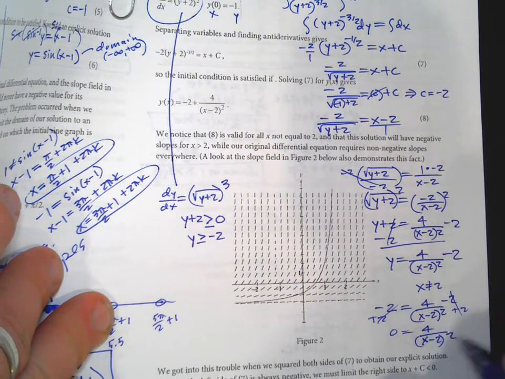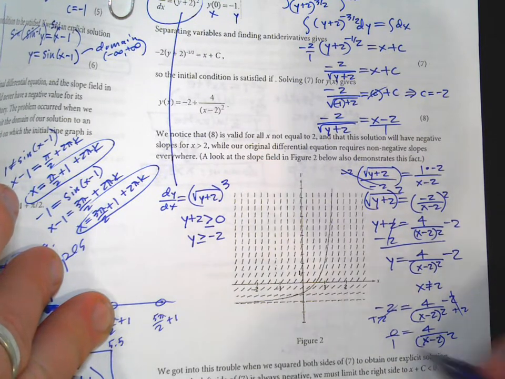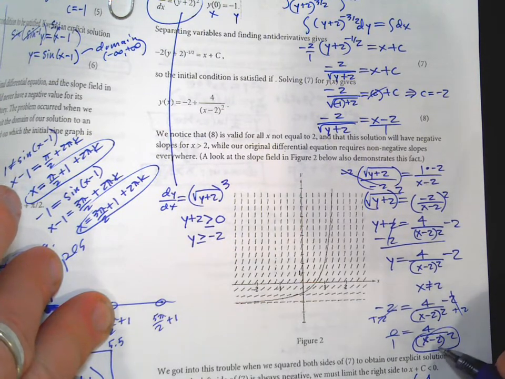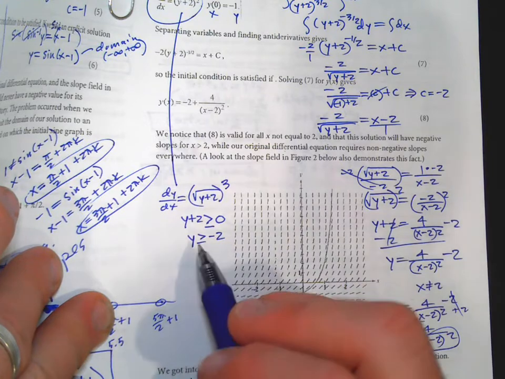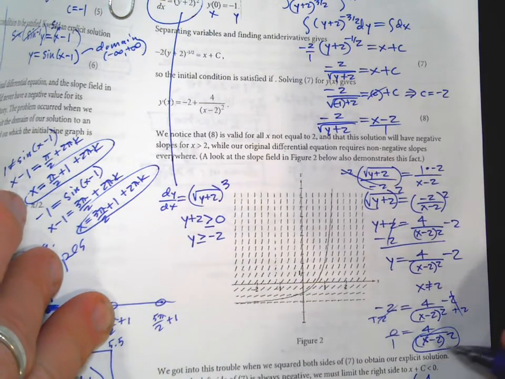We could try and cross multiply. If you cross multiply, you get 0 equals 4, which is just not possible. Which means there's no way for y to equal negative 2. It can't happen. There's no x that makes that happen. So I guess we don't need to worry about it.